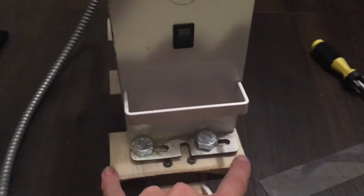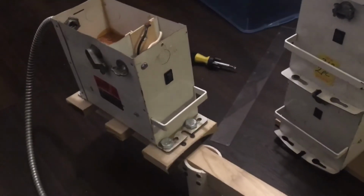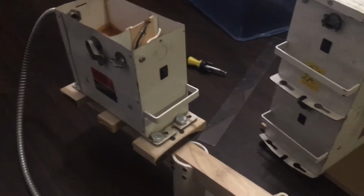So yeah, these are just whatever your box will be. If it's my box, then I just guessed it, but it's 4.5 inches actually. I can tell. Yeah, that is how you build my Marx generator.